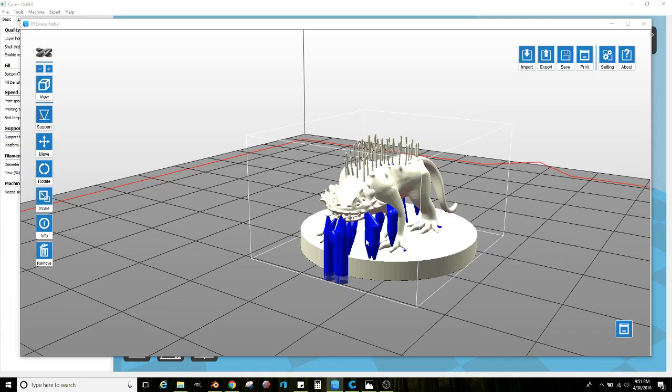But let's see here. What is the name of the STL viewing and editing package? The programs, again, are Blender, free, and Cura for printing if it's an FDM machine. If it's an SLA machine, you want basically whatever program came with the machine. There's no really specific program for that. And you want Windows 3D Builder for looking at the STLs.